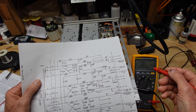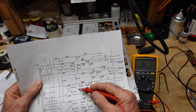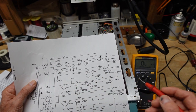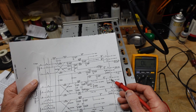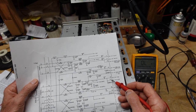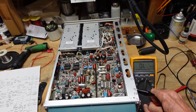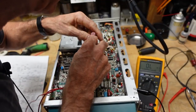About half an ohm of that reading is in the meter lead resistance. I checked these capacitors and they look okay. Tektronics makes it pretty simple to isolate the board by pulling what they refer to as interboard connectors called combs - I'll show you why they're called that when I pull one. We're going to pull Y3 which is down here at the bottom, and put a mini grabber onto our 15 volt test points so we can see when we have cleared the problem.